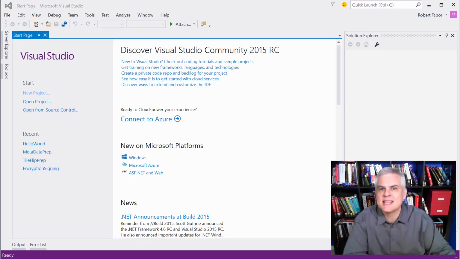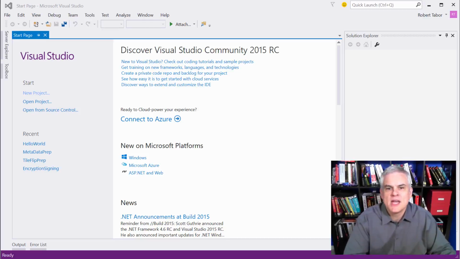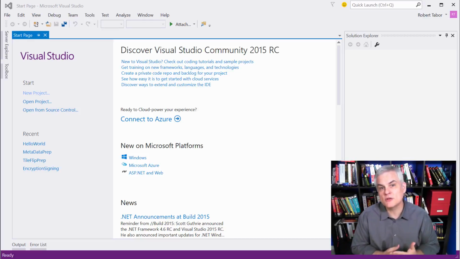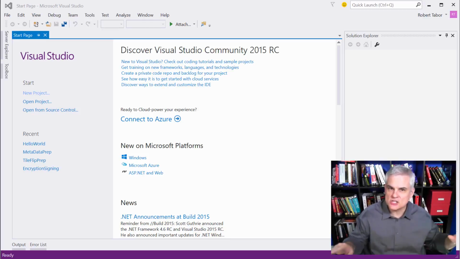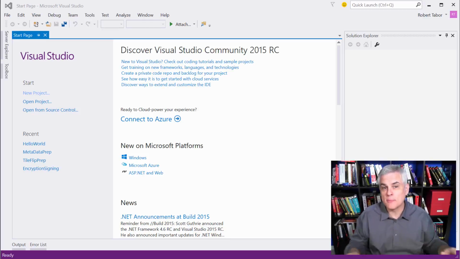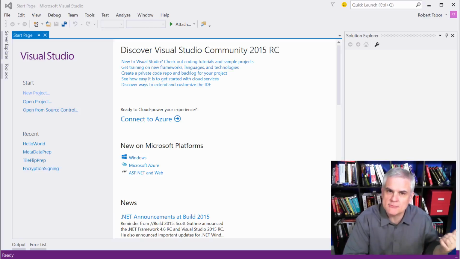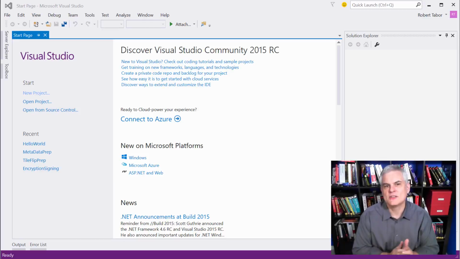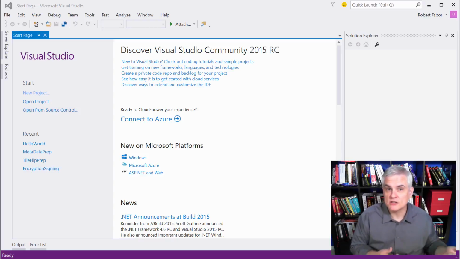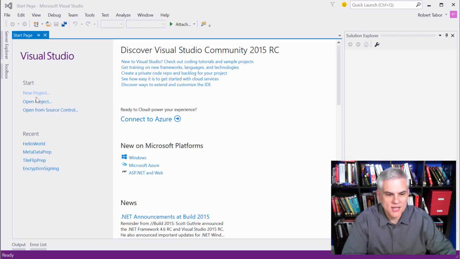I want to recreate that same application, a basic Hello World application, but this time I'll do it creating a simple universal Windows platform application, and I encourage you to follow along. Now, before you can follow along, you're going to need to make sure that you already have Visual Studio 2015 installed. Any edition will do: Express, Community, or one of the paid editions. And then secondly, you're going to need to make sure that you have the emulators installed, just like we talked about in the previous lesson. So make sure you have that. I'm not going to demonstrate how to do that. There's plenty of resources online that will explain how to do it. But assuming that you've got all of that installed and we're ready to go, let's go ahead and get started by creating a new project.